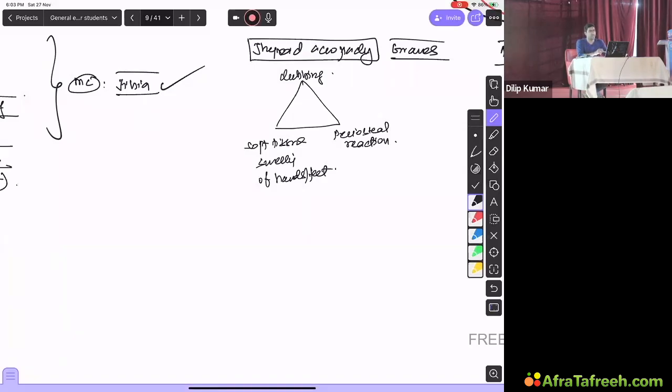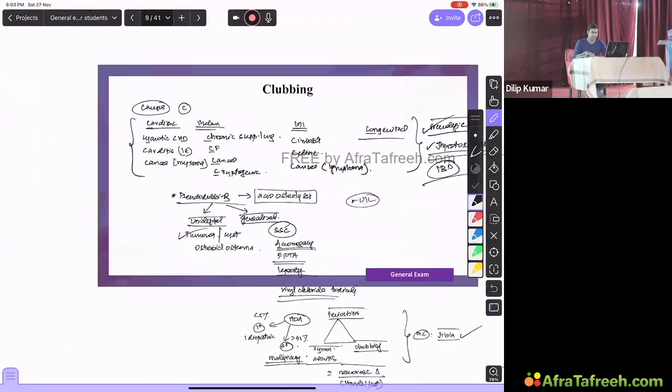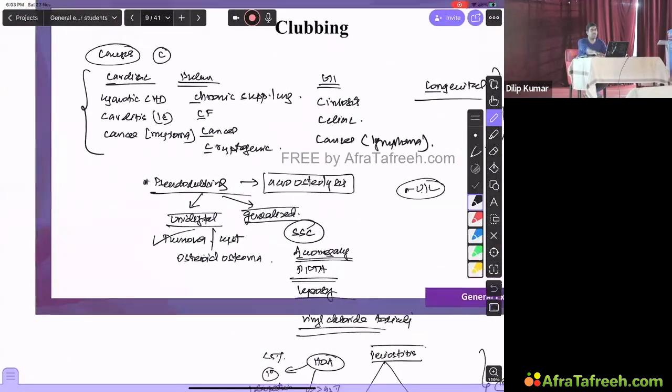Hypertrophic osteoarthropathy is generally caused by malignancy. Thyroid acropathy is caused by Graves' disease and antibodies. Don't say thyroid acropathy is caused by hyperthyroidism. That's a wide term. Thyroid acropathy is a specific feature of what? Graves' disease. So now I think you will get it. So what do you mean by thyroid acropathy? So these are the important pointers towards clubbing.